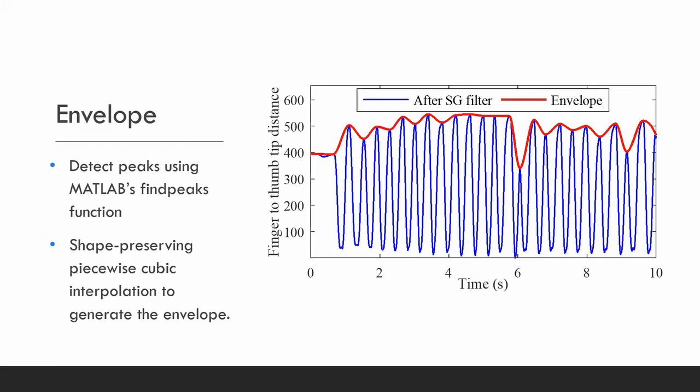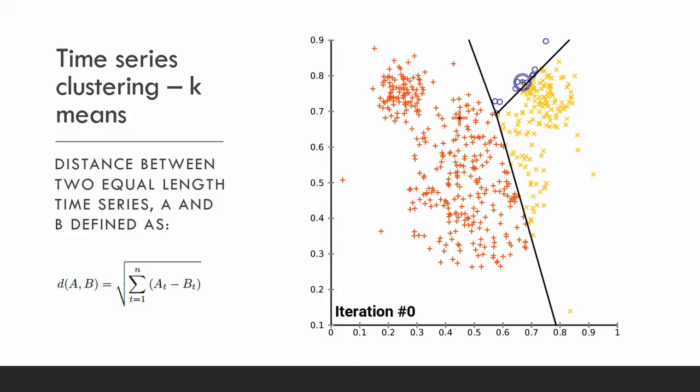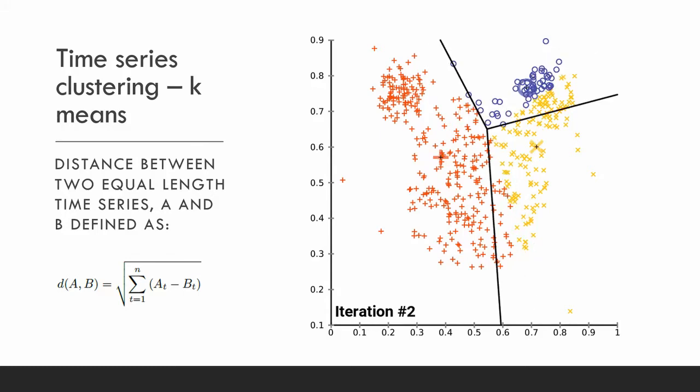To get an idea of the decrement, that is, the change in thumb-forefinger amplitude over time, we extracted the upper envelope of the time series. We did this simply by extracting the local maxima using MATLAB's inbuilt function, and then using cubic splines to join the dots smoothly. Finally, we normalised the envelopes via a Z-score transformation.